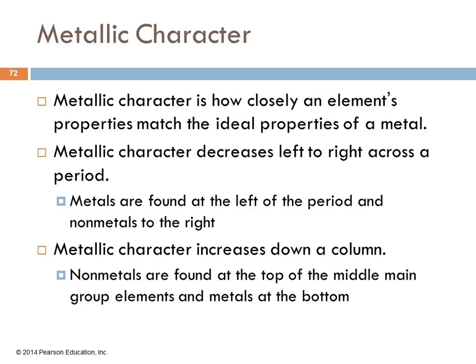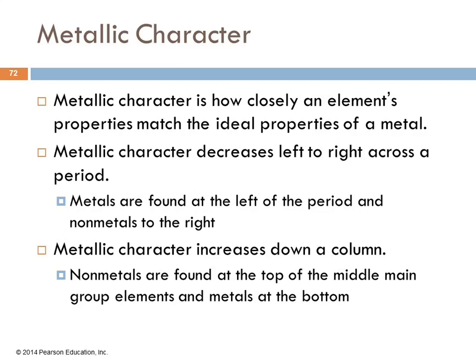So when we talk about metallic character, it's like we've got this ideal metal, and he's got all these qualifications, kind of like the ideal guy, the ideal man. And so with metallic character, we're seeing how closely this element's properties line up with the ideal of a metal. How metallic is he? How macho is this guy, right? How much of a man is he? So metallic character decreases from left to right across the period.